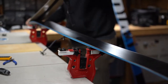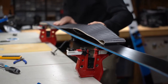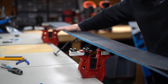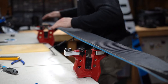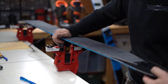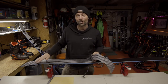Now I'm realigning the skin so the edge will show plus an additional 2mm of ski base. This is the part where you really need to take your time — if it takes you 10 tries to get it right, just take the 10 tries. You can't mess this part up. Measure twice, cut once.